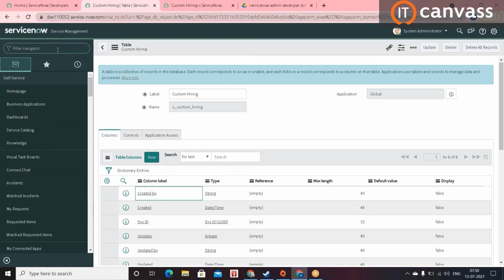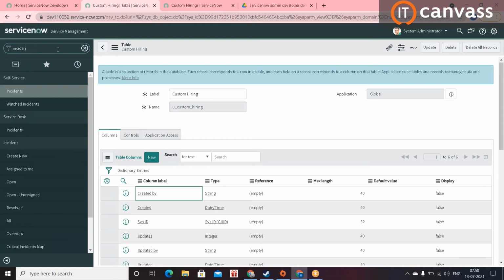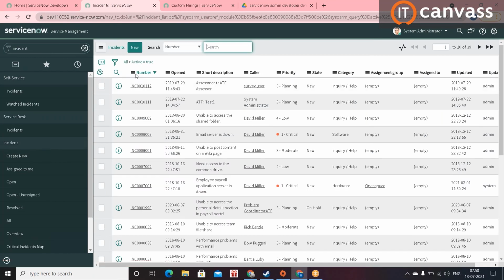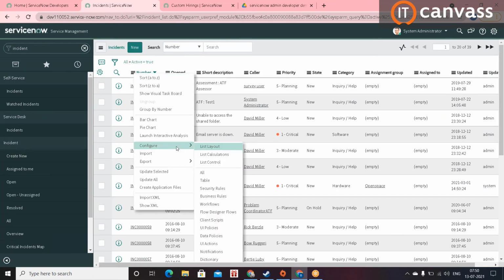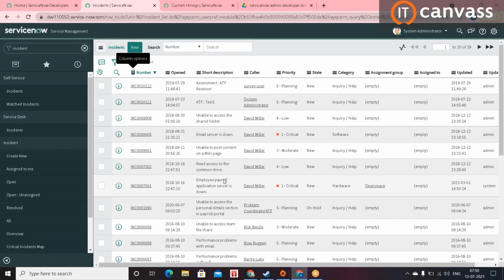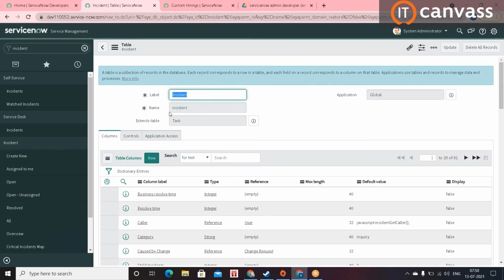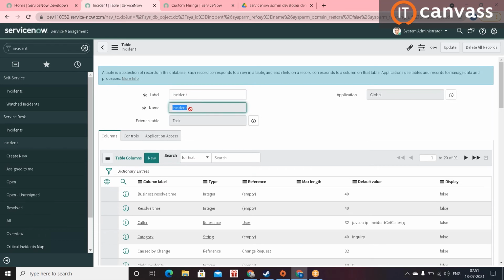It depends upon what relationships we're talking about. So for example, let's take one of the existing tables here. Let's talk about incidents. I can go to the table from here. If you see here, this is a different table named incident, where it will have all the details about a particular incident ticket, but it is being extended from a task table.